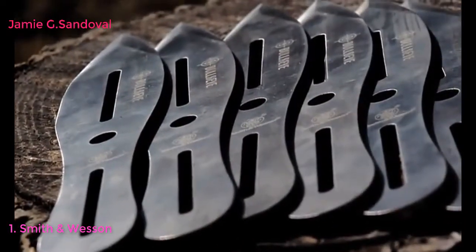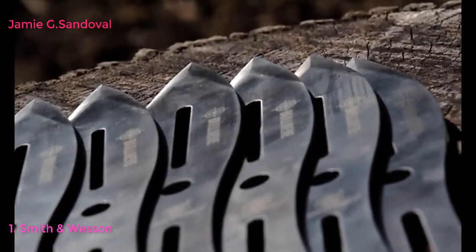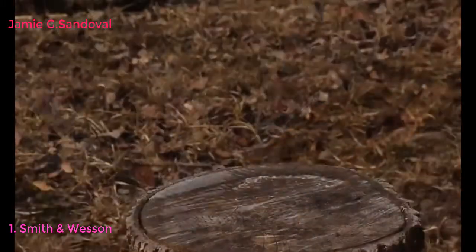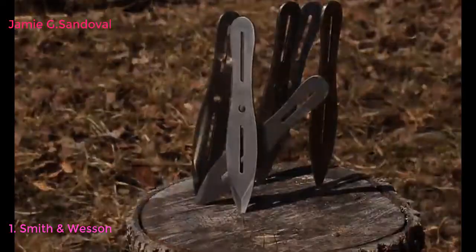A set of six throwing knives easily carried in a versatile belt sheath, the SWTK-8 Bullseye Throwing Knife Set is a quality cutting tool designed for professionals.